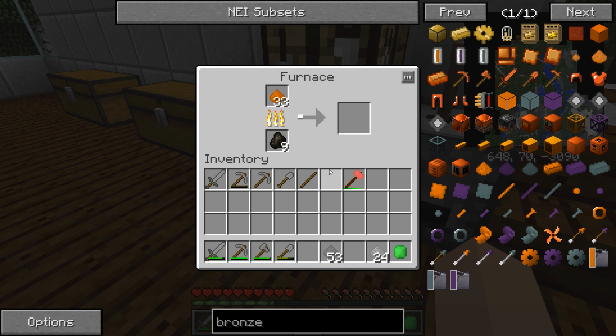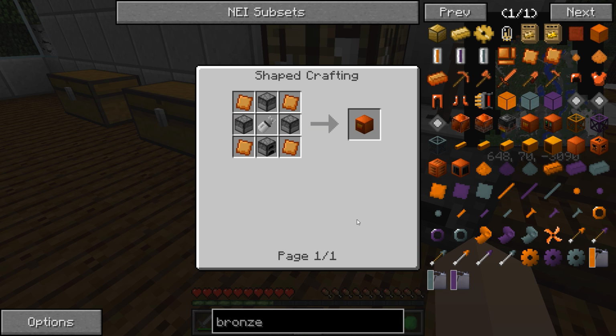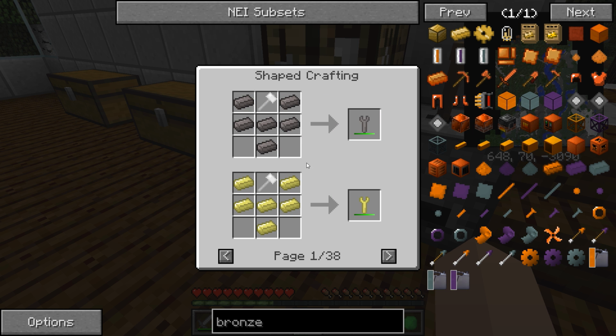All right, so while that's doing that, we're going to start looking at what we're going to be trying to make. Remember I was mentioning the bronze-plated blast furnace. Well, to do that, we're going to need two things. First off is the bronze-plated blast furnace itself, which is this little thing right here. We're going to need 4 furnaces, a wrench, and then some bronze plates. So the wrench, we're going to wait till that thing pops up. There we go. This one's fairly easy.